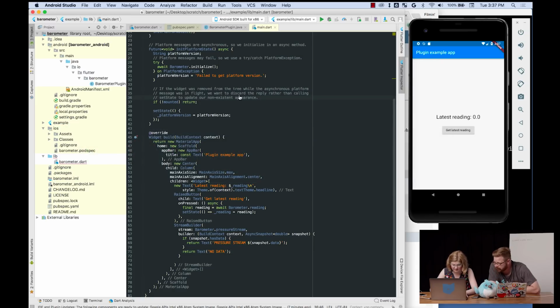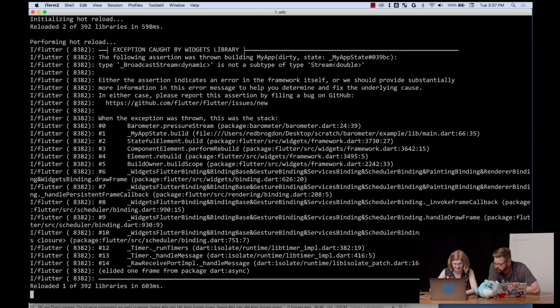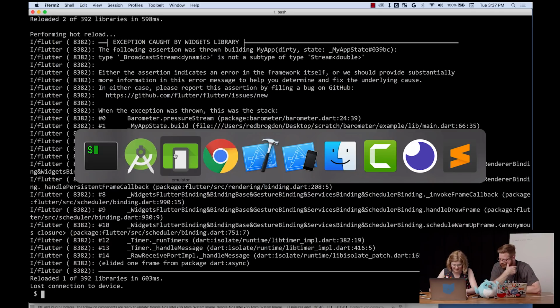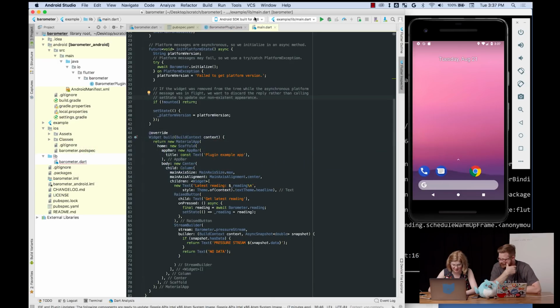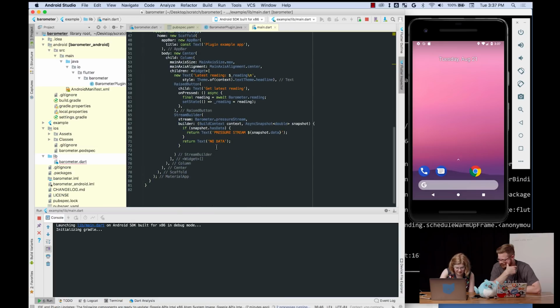So we probably need to rebuild the whole thing? Well, actually, that's not going to rebuild the Java, right? Yeah, let's just kill all this. Okay. Back to full Android Studio mode. But there's going to be a type error. Let's see, what was it complaining about? Well, I guess we'll find out shortly.